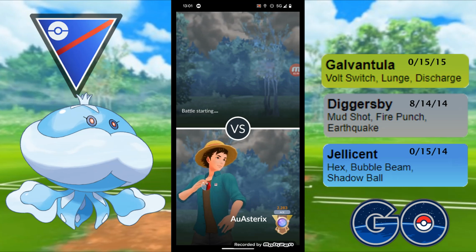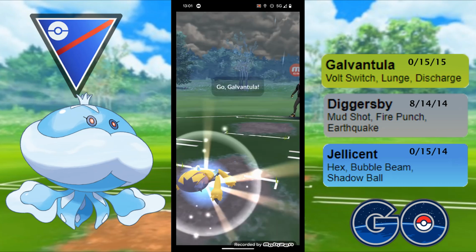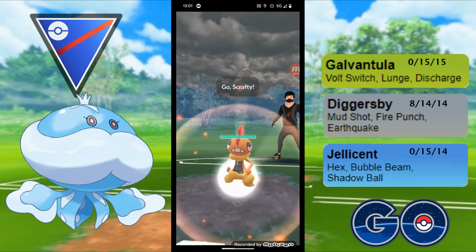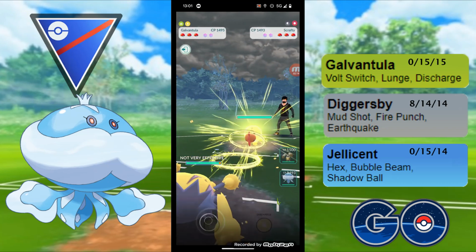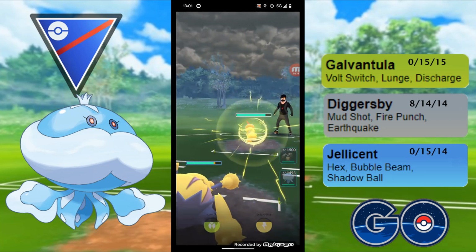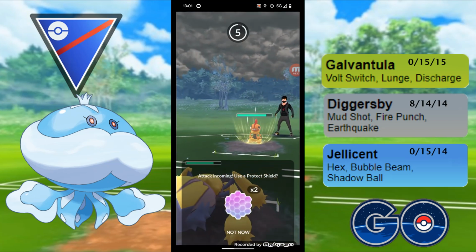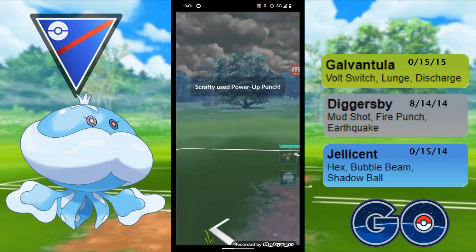So one of the Pokemon that gives me the most trouble is a Scrafty in the back. Scrafty does really well against both my Diggersby and my Jellicent, and in this match, foreshadowing, leads into a Scrafty, which is okay. The best Pokemon I have to deal with Scrafty is the Galvantula. So if I'm going to match up against a Scrafty in the opposition's team, then I'm going to be wanting Galvantula to be matched up against it.